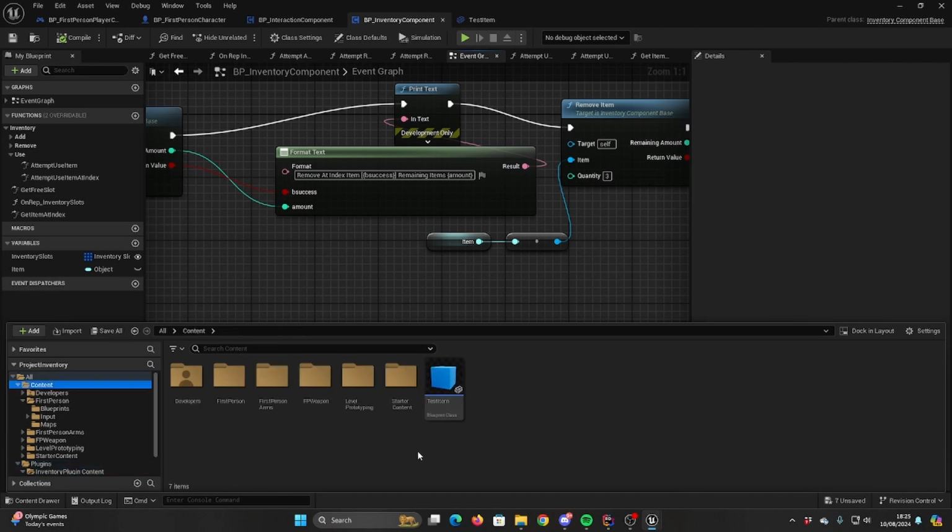This is another reason why we use interfaces rather than calling hard references, because every time you cast to an object, to an actor, whatever, you're loading that entire actor into play if it's not already. Normally it's fine, and casting is not inherently bad. It's not inherently a bad choice. What usually is bad are all these hard references that nest and connect to each other, because eventually you can get to a point where if you try to cast to the first person character, it references something in the level, which loads something in that level into memory, which then loads the boss into memory, and it just cascades very quickly. Depending on how you set things up, it's very, very bad.